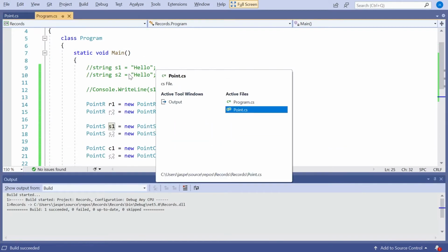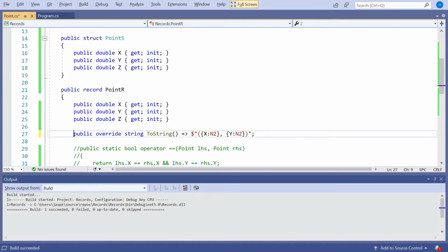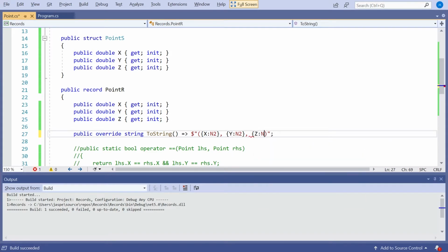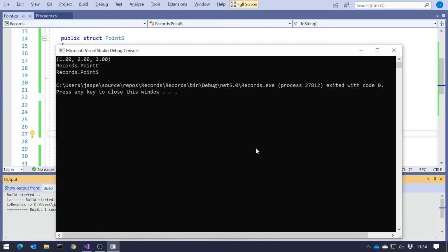So if we go back in here, I could, if I wanted to, in fact we've got it started there, I could do an override of toString, and in this case all I'm doing is displaying those 3 coordinates, but with 2 decimal places of precision. So the default generated toString was just doing default precision, but if I put that in and run that up now, we can see we're getting 1.00, 2.00. So it gives you something for free, but you get the chance to override it if you want to as well.